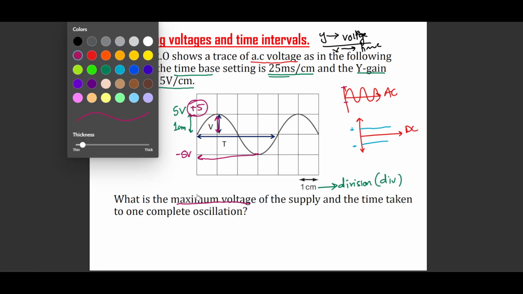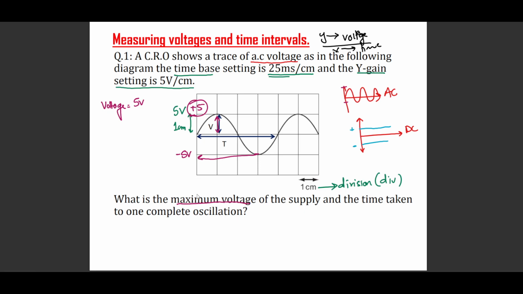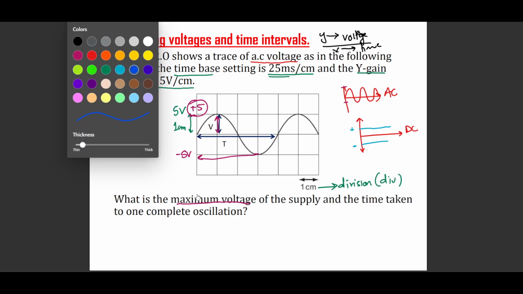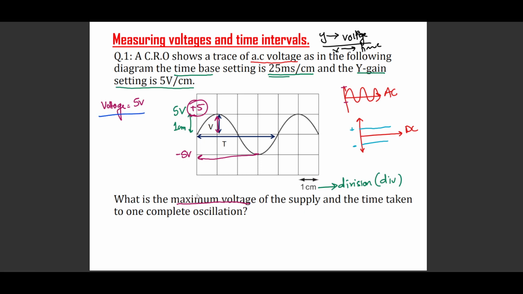But if the graph, let's say, had gone up to a slightly different value, for example, if the graph had gone up to this point, then this is 10, this is 5, then this is somewhere in the middle, so this would have been 7.5, right? And if, for example, the graph had been drawn like this, then most definitely this will be 10 volts, and this will most definitely be 10 volts as well, right? Since these are the current conditions, we're going to answer the question accordingly. So my maximum voltage is 5 volts.